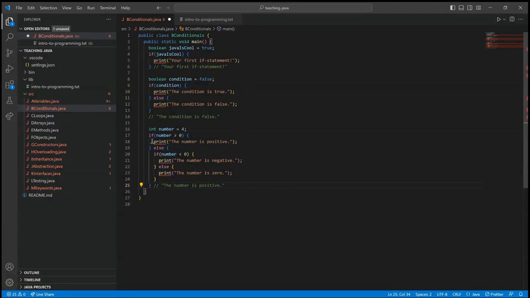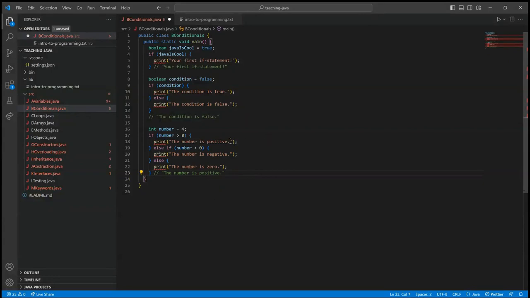Notice here that we're checking an else and then another conditional. And I know that I don't want to run either part of this block, either the if or the else, if the first part is true. So what I can do is delete this brace right here and the return. Write a line that says else if. And then I have an else, and I have an extra brace, that's why it's yelling at me down here. So I'm going to delete that. And now I have the correct number of braces.